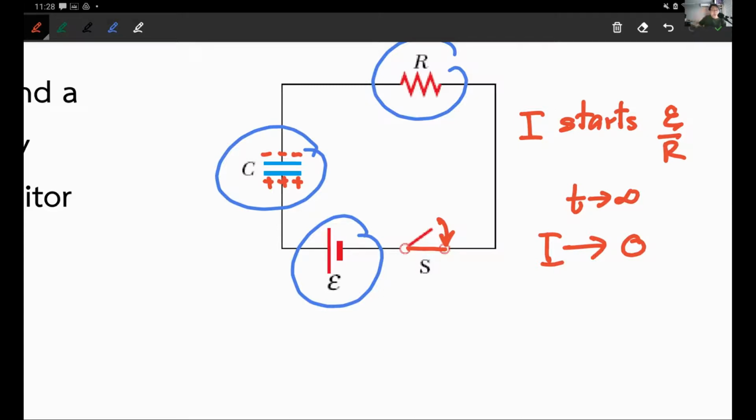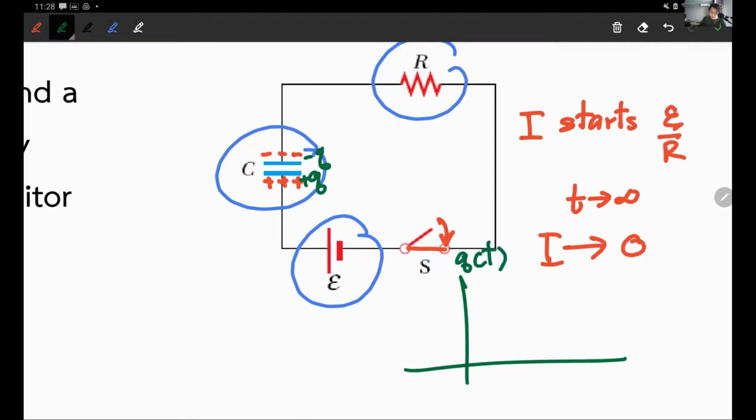Okay, but now you can think in terms of the charge, because we learned about this in capacitors. If you think in terms of the charge that gets into the capacitor, it will start from 0, of course. So if I try to draw a diagram, the vertical axis is the amount of charge and the horizontal one is the time. Of course, you start from blank, so you start from 0 charge, and then you start to charge up your capacitor, so the charge will increase. However, you said that the newcomer is having a harder time entering the room.